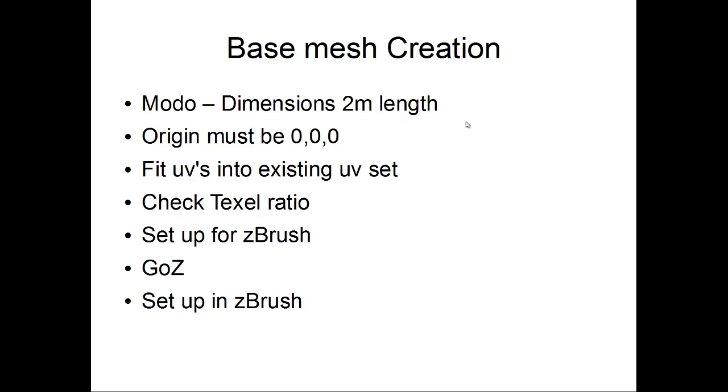We're going to have to fit the UVs onto an existing UV set that we have already set up and ready to go. We're going to check the texel ratio to make sure everything looks good when we get it into the engine. We're going to set it up for zBrush. We're going to use GoZ to send it over to zBrush, and then we're going to set it up within zBrush, and that is going to be this video, and the next video will cover sculpting. Alright, so let's get started right now.